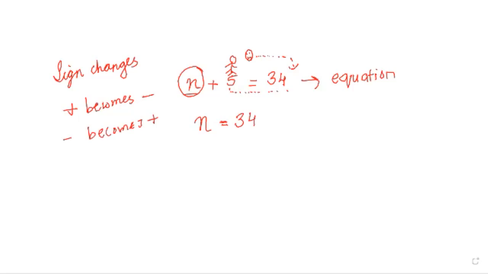Plus 5 becomes minus. So n will be 30. No, it will be 29. How many chocolates are there? Anyways, you know that 29 plus 5 gives you 34. You can directly also know, but sometimes with big numbers, it is not possible. So this is the procedure. 29 plus 5 gives me 34. If you minus both of them, you get this.